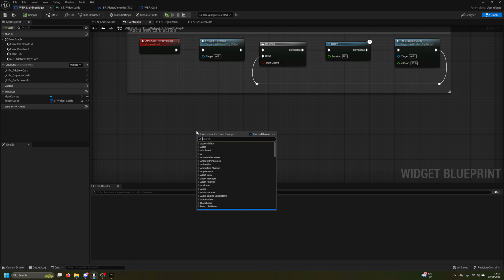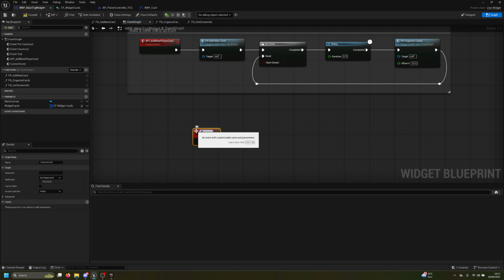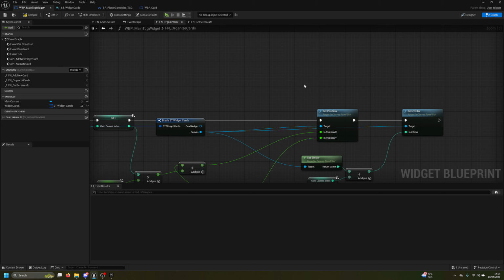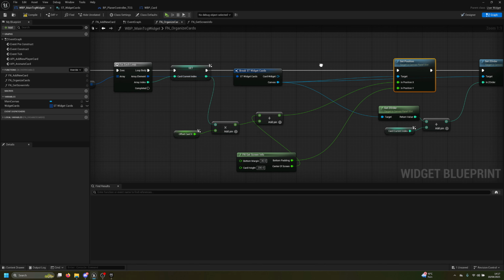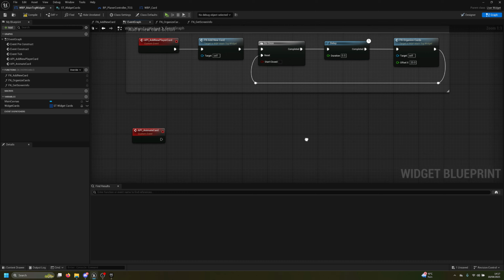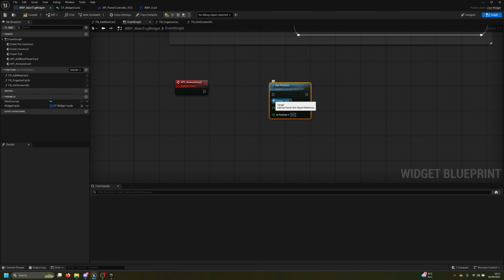So we're going to create here a custom event, and we're going to call this API animate card. To animate the card, let's have a look. How do we set the position? What do we need to set the position? We need the X, the Y, and we need the target, right? So basically we can copy all this stuff here, go back to the event graph, and paste it here. And this needs to be the canvas, which we pass as an option. And I'm going to recombine those options, the structure.